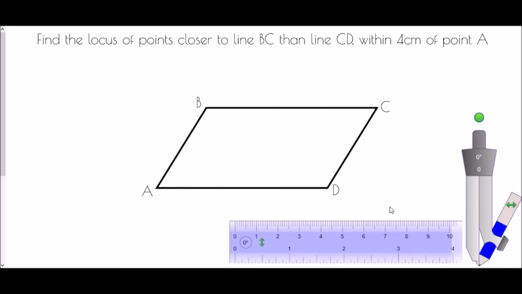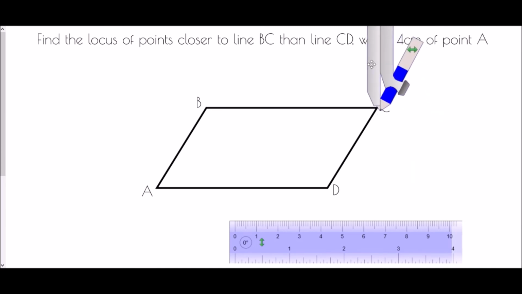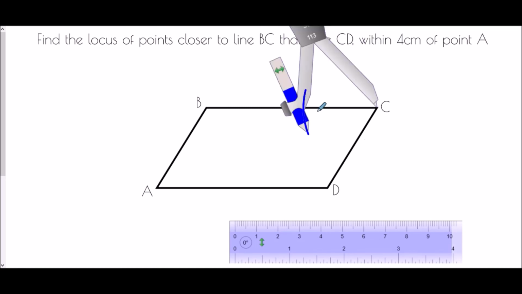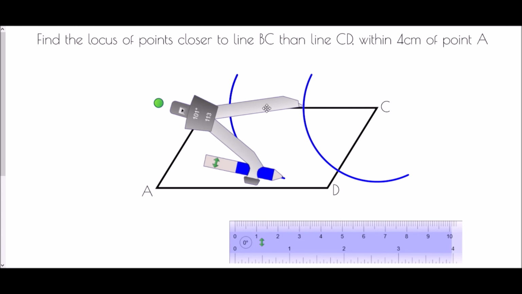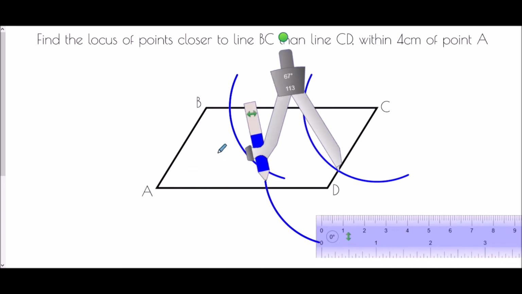So let's take the compass, let's place it on point C, and let's open it out so that we know we are going to be crossing over both lines and then drawing in our arc. Now remember, with an angle bisector, the rule is that we move to where the arc met the line, and we draw another arc, and we do the same from the point where the arc crossed the other line, and we do the same.